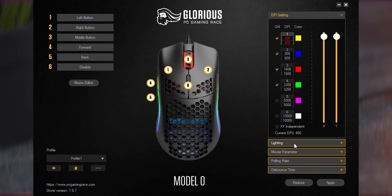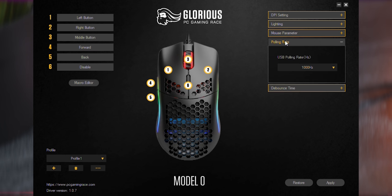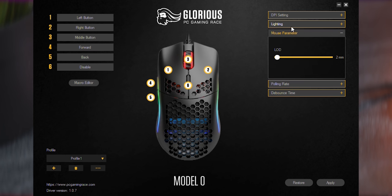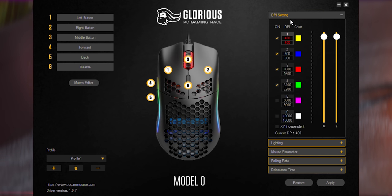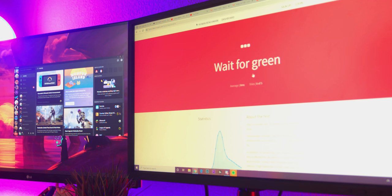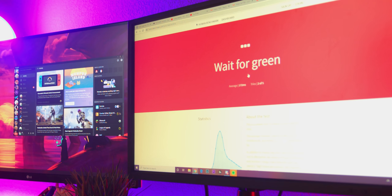They also have a debouncing mode. Now this is a cool find that I found this week. When I had it set to the default, the 10 milliseconds, the variance of my click latency was going all over the place. And I thought it was just a fluke, but then I had my girlfriend try it. And what happened was the same exact thing. I got like 160, then I would get 280, then I would get 200, then I get 220. Then I get 280, then I get 160, and it was all over the place, whereas other mice were kind of leveled out. You know, some were worse than others, but this one was all over the place.